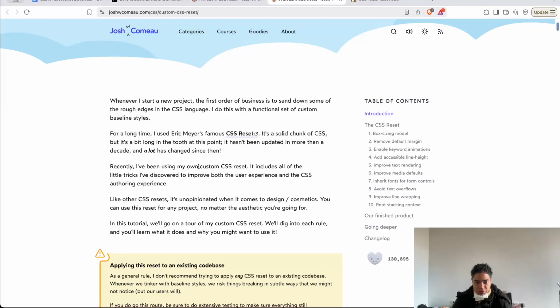When it comes to design and cosmetics, you can use this reset on any project, no matter the aesthetic.